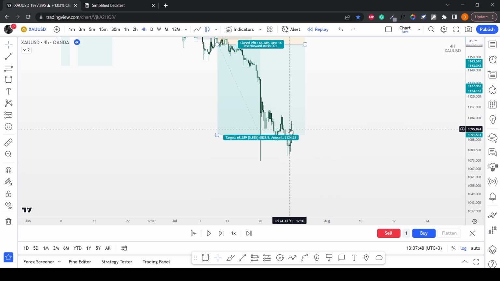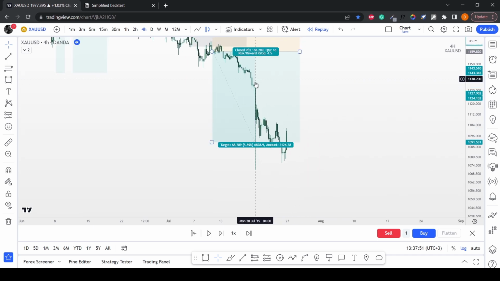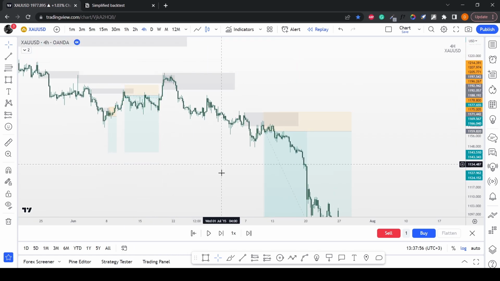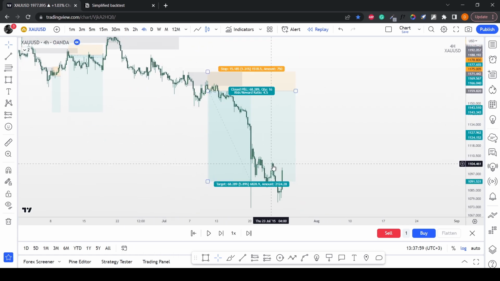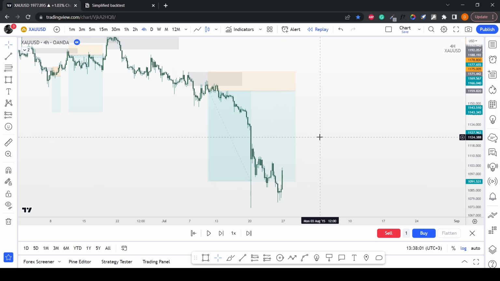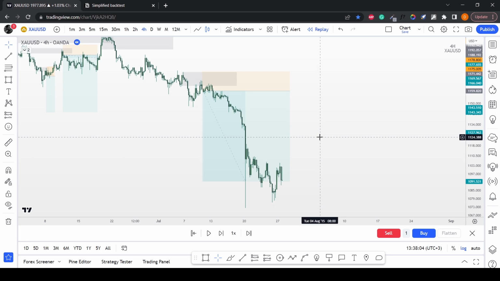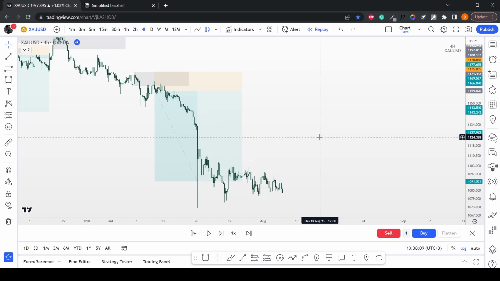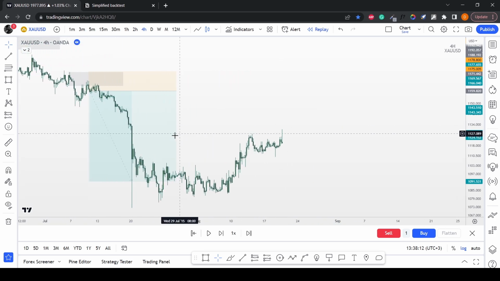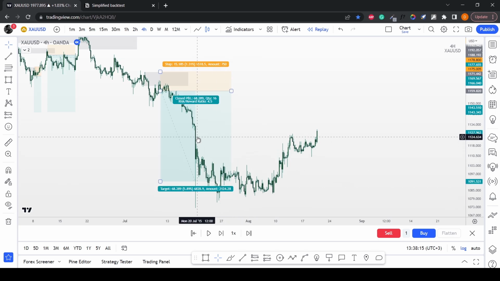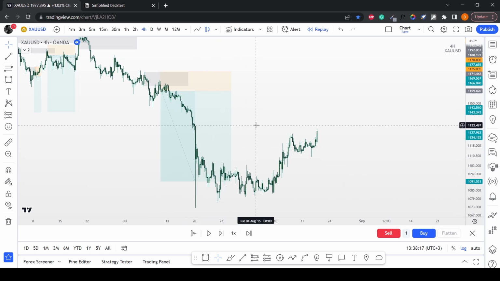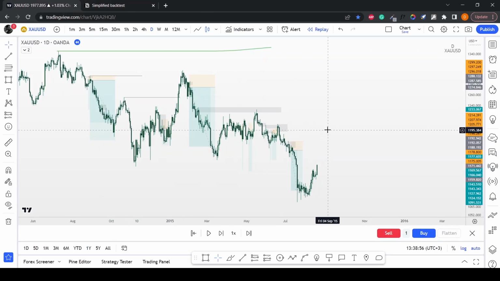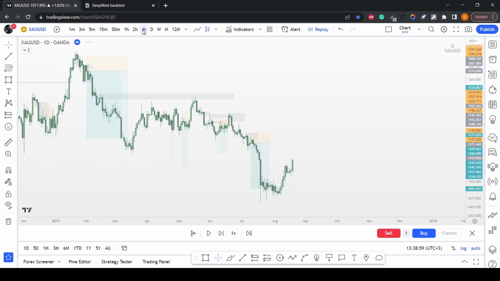So what are the chances that the price will just react from here in this overextended move in the bottom of the impulse already after many shifts to the downside? I mean, I give much more chances for it to go up. Yeah, you see this what happens, like a range, and now compensate for this move. So let me record this one. Okay, I recorded this one, and let's look further.